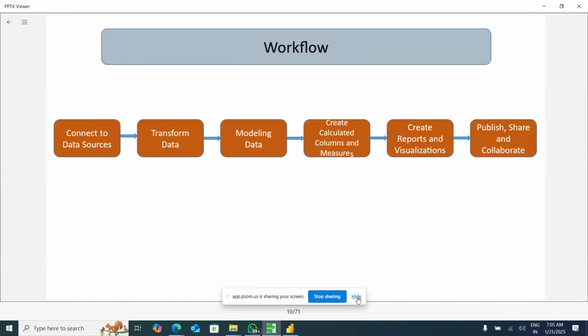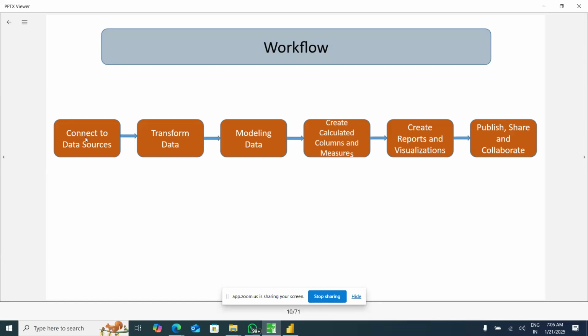Let's try to understand the workflow that happens in Power BI. First of all, the thing that we do in any BI project, as far as Power BI is concerned, is connect to the data sources.